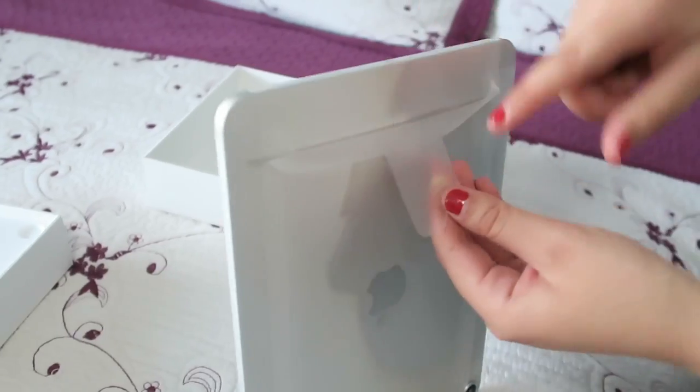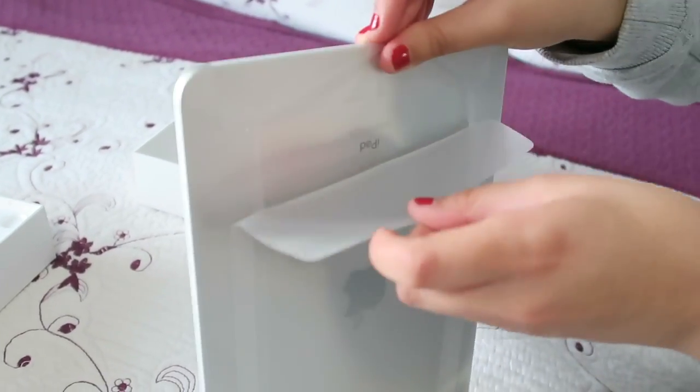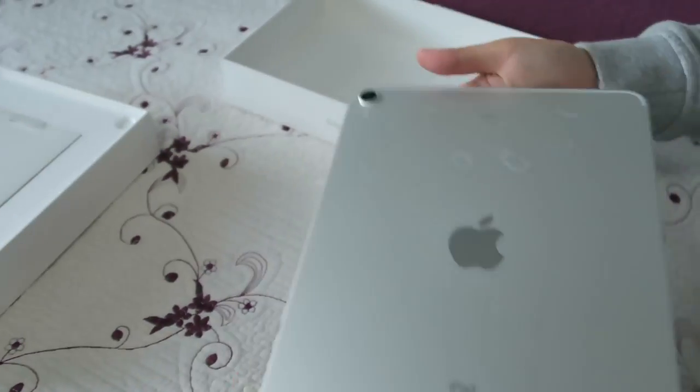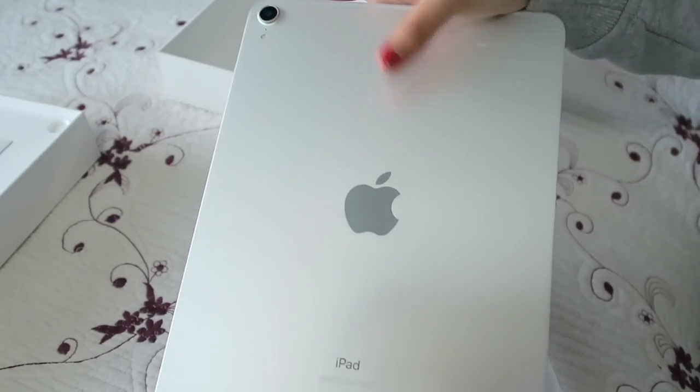Wow, I wonder if like they all have this new like tab. Yeah, they do. It's so thin. Wow. I have my hands and stuff. I see it. Nice.